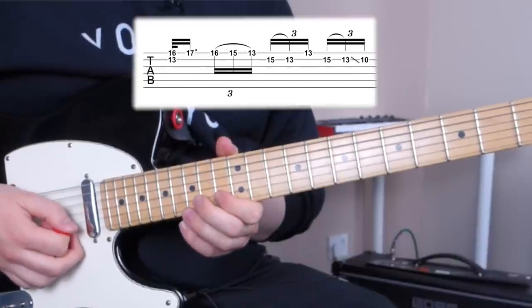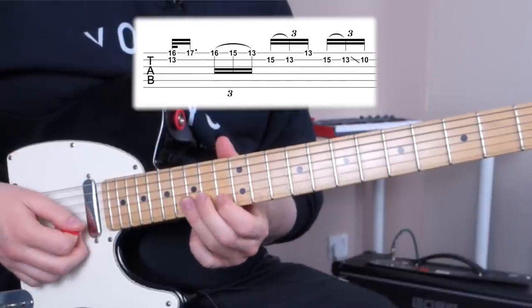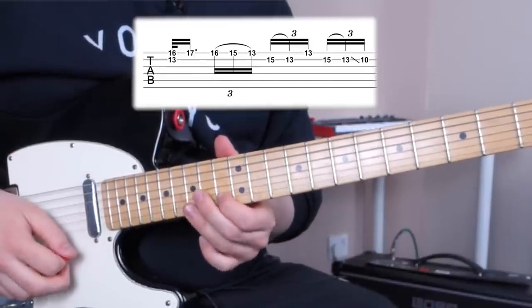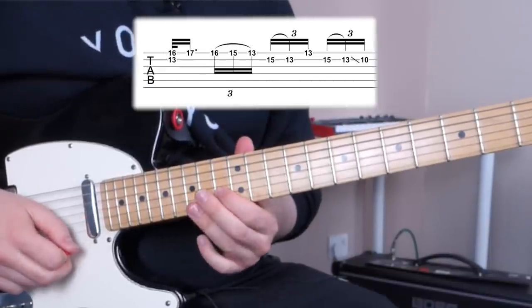Then pick 15 and pull off to 13 on the B string. Pick 13 on the high E. Then 15 and pull off to 13 on the B again. And slide down to 10.